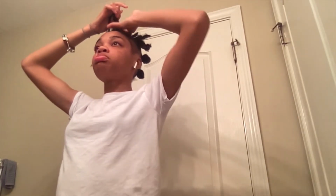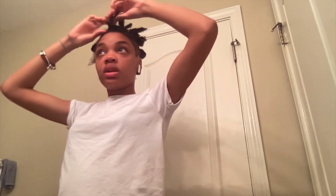Do the middle. I could feel my scalp being tight in certain areas. So I think I kind of just want one Bantu knot in the front, like this, all of this right here. It hurt right here though. Okay, let's see. I'll do this. Let me see if I want a part. I might not do it like that.